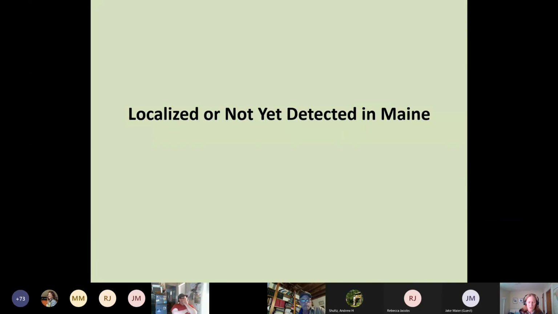And so at this time, we're going to move to the species that are less common in Maine. These are species that are localized or not yet detected in Maine. And by localized here, what we meant was present in 8 or fewer counties. So that's a bit of an arbitrary distinction, but we just needed to draw a line someplace. And so that's how this collection was gathered. And so if you're looking at the target list of invasive plants for the program, this is Table 2 on the back side of the target list of species.